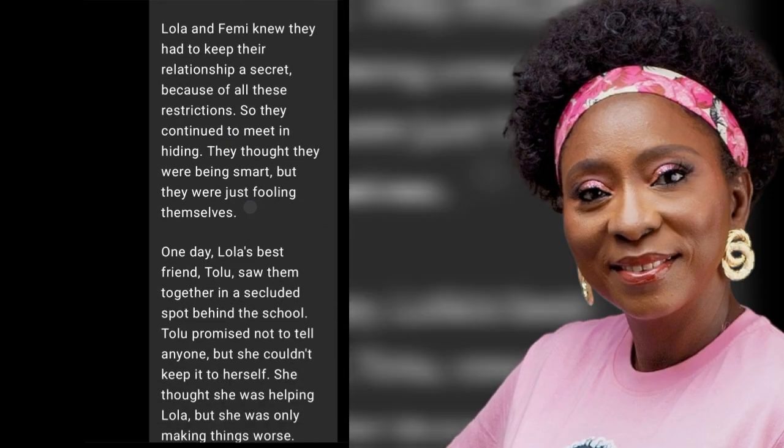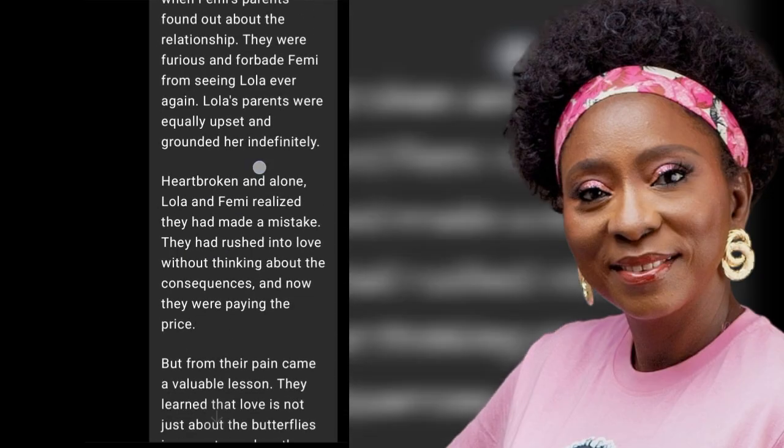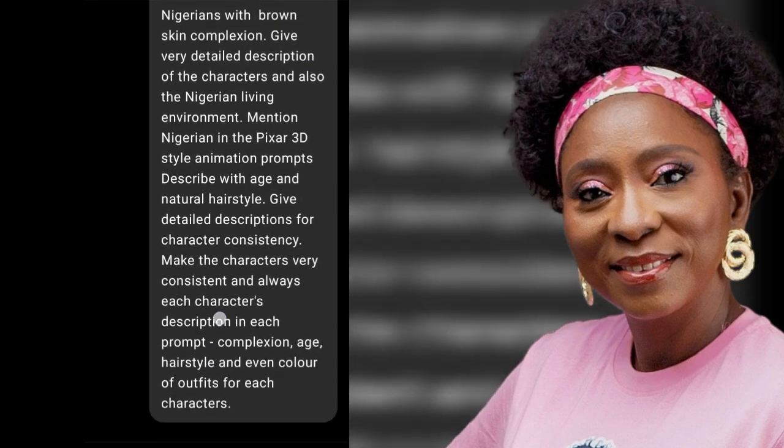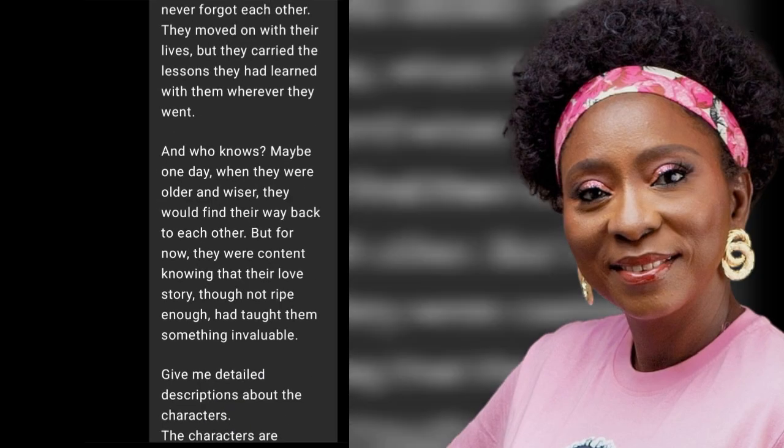Now, one of the things you need to do also is to tell ChatGPT to give you what I call full, detailed descriptions about the characters in this particular story. If you look at the end of the story, I asked it to give me detailed descriptions about the characters. It's important that you do this so that after you have the story, we still need to have those characters defined. So if we need to pop them into Videoinu, we'll have those descriptions handy. But first of all, let's just copy the story.